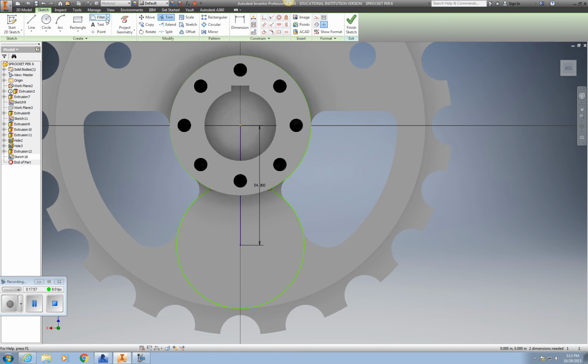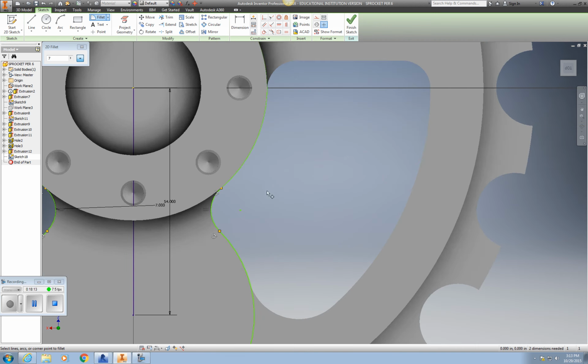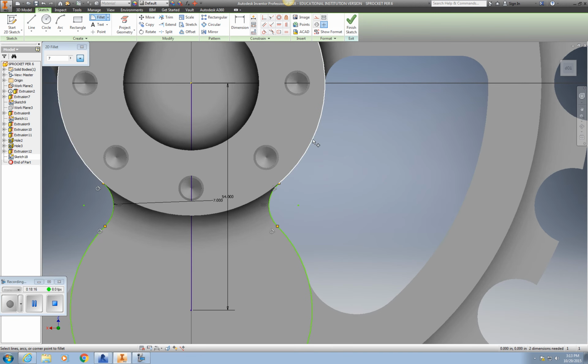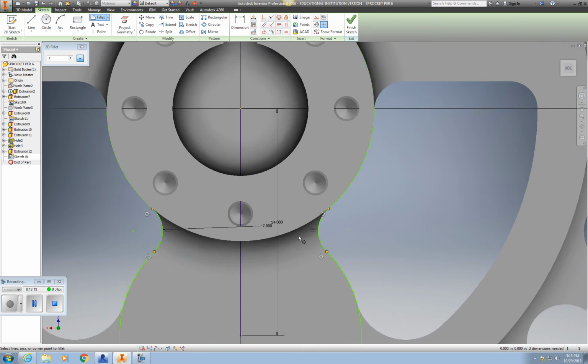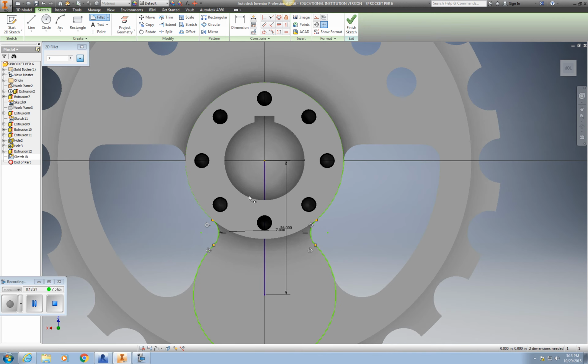We can now go into fillet, set our radius to 7, and we can click the following radiuses, just like that. Now, another thing I would like to do is put that 63 back in, since we trimmed some of it away. Place it at 63 once again, and we're going to only keep this arc in here.